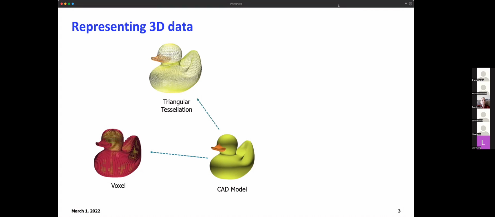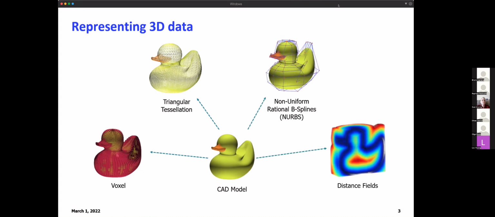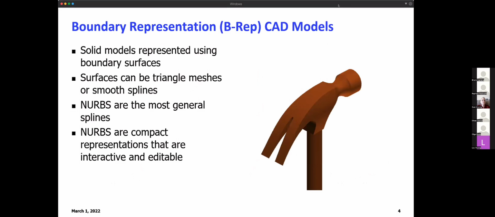However, if you actually look into the CAD community or the modeling community, triangular tessellation is much more common. But what is really most commonly used is non-uniform rational B-splines, which have been the framework behind CAD systems. So today I'll focus mainly on NURBS and see how we can use NURBS for machine learning applications.